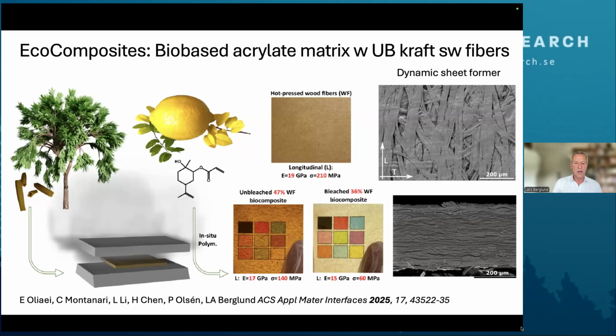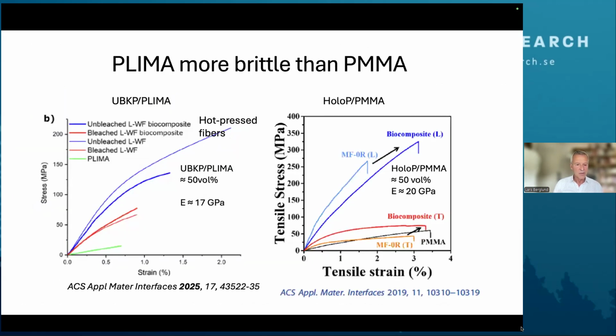If you do an LCA analysis of this material, it turns out that the polymer matrix completely dominates. So if we're going to do something about the environmental footprint of composites, we really need to work on the matrix phase. Minimize the amount of matrix and try to have lower impact from the polymer itself. This material is reasonably good.